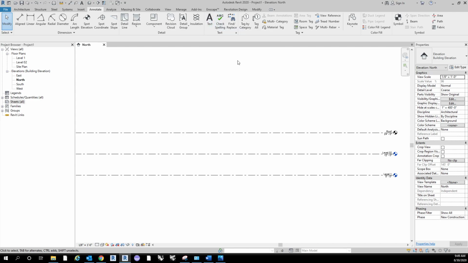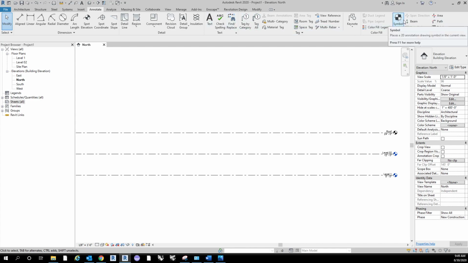And then text, if you want to put text in the drawing, that's where you can do it. And then these are all tags, which we'll get into later, but they're integral to different properties. Keynotes you will not have to know. And then these are just a couple other things.